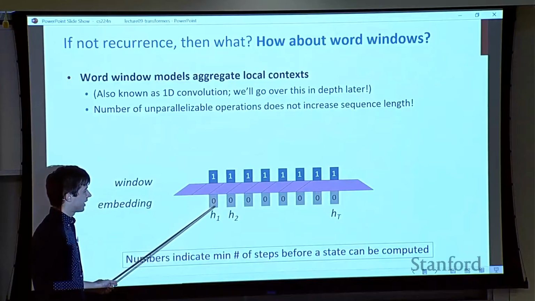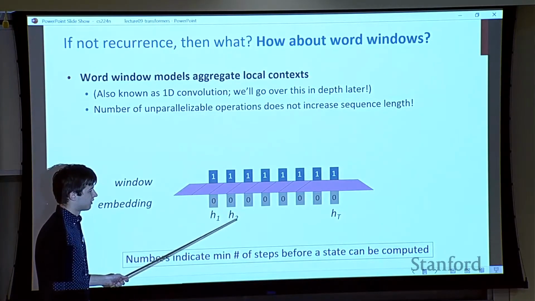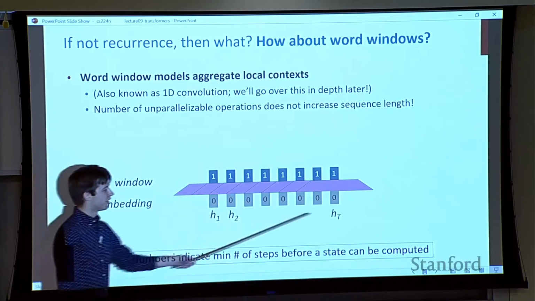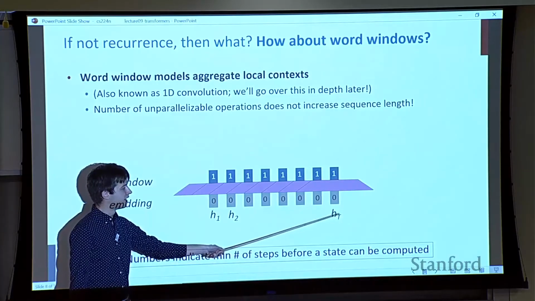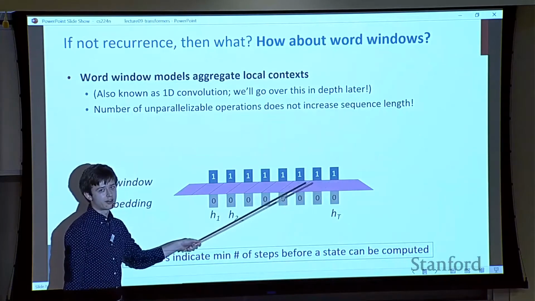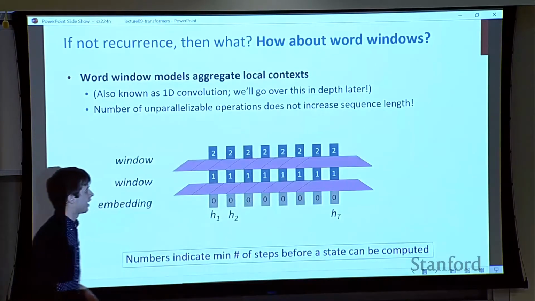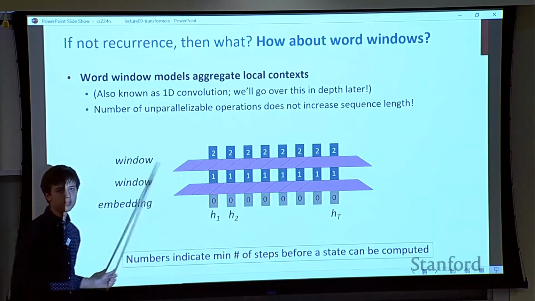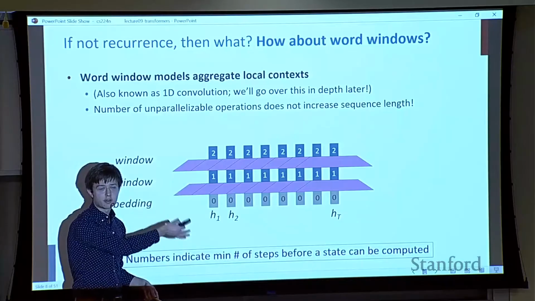But in order to apply it to this word, H1, I don't need to know anything. Sorry, I don't need to have applied it to H1 in order to apply it to H2. Likewise, in order to apply a word window contextualizer to HT, I can just look at its local window independently. And so again, none of these have a dependence in time. And I can keep stacking layers like this. So this can look like an encoder, right? An encoder like our LSTM encoders.